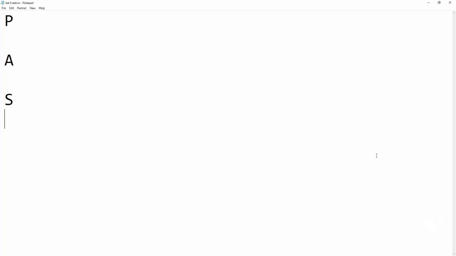So this is why I personally prefer to write everything in a notepad like what you're seeing right now, and when it comes to the ad creative afterwards, we're going to just copy and paste the contents into Facebook Ads Manager and be done with it. So here we are right now on a notepad, and you're going to see that this is PAS, and you're wondering what is this all about.